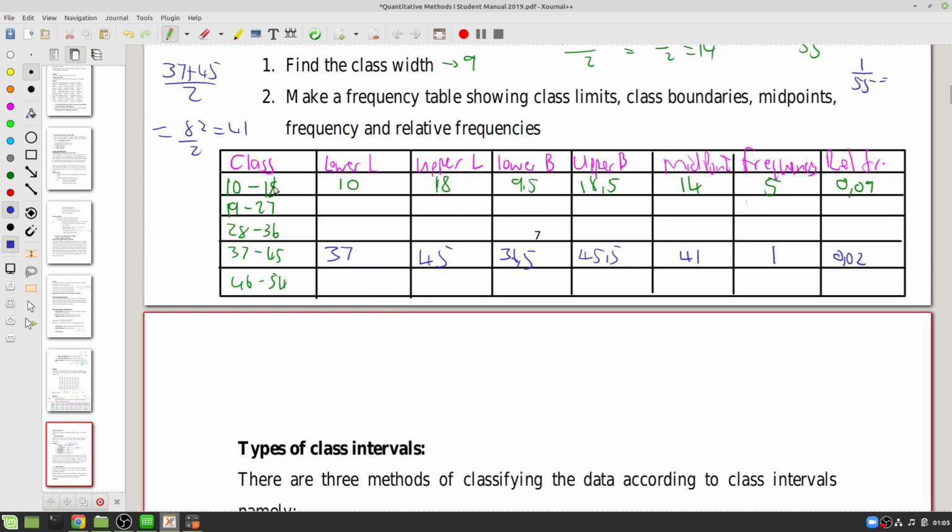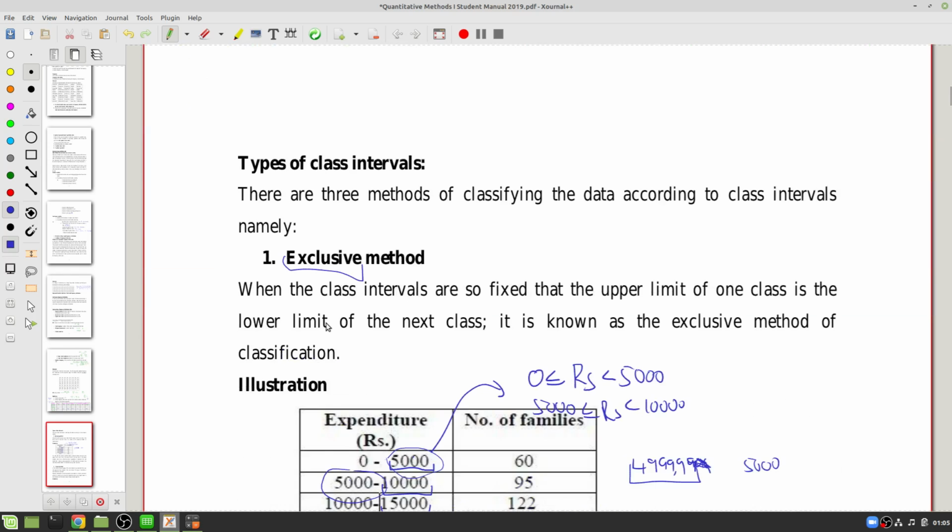So everything 10 and 18 and everything in between was included. And that happened because there were no values between 18 and 19. So with discrete values we can do the inclusive method because there won't be any values between 18 and 19. Right?